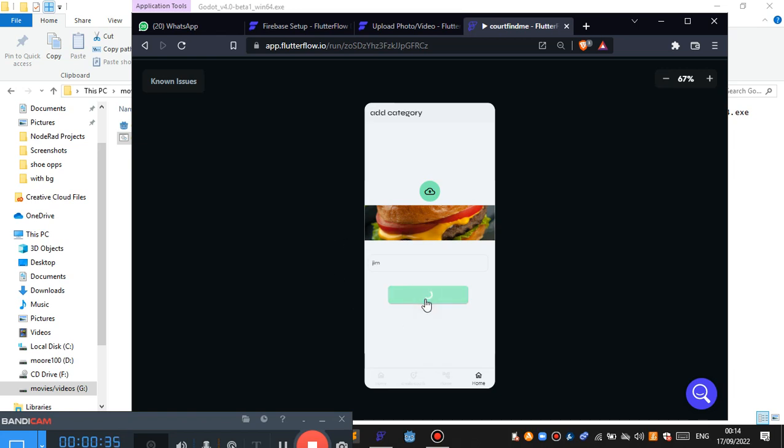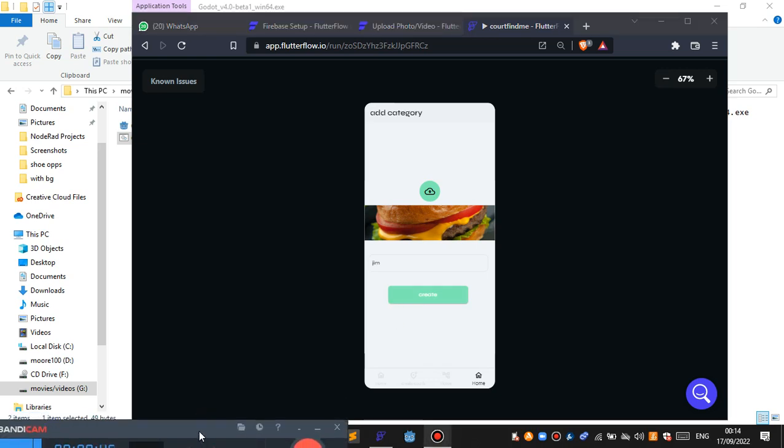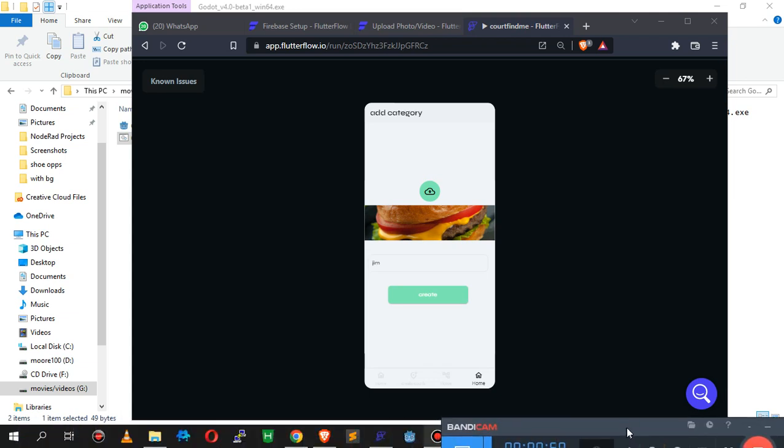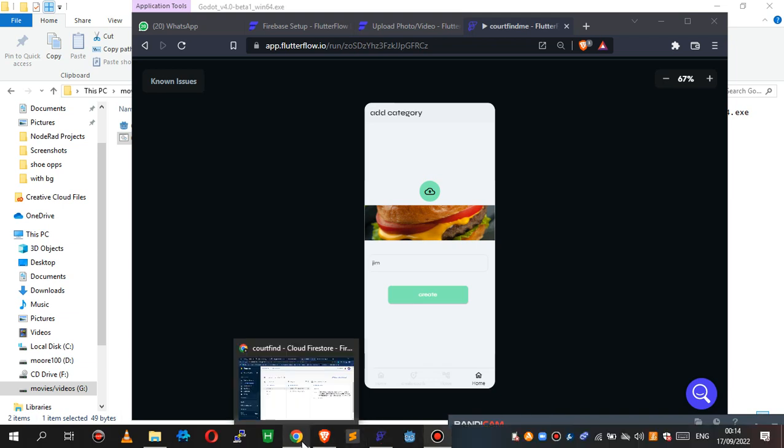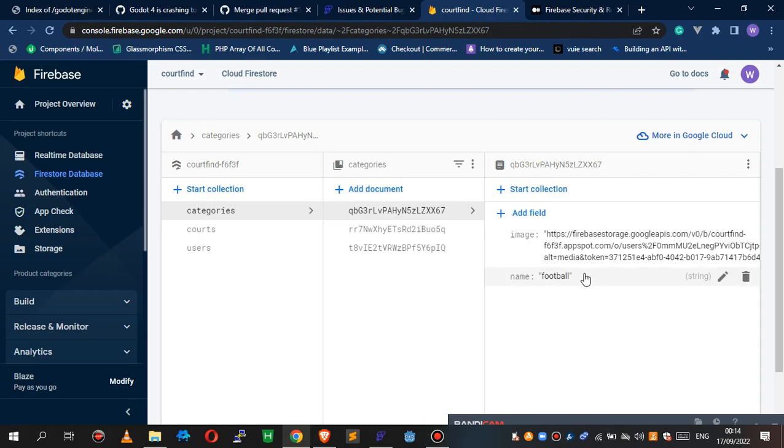So this is adding to Firebase. And you might notice whenever you're starting to create the project, you might not be able to add images into Firebase. That is not a problem. We are going to look at it right now. But what you're going to look at is not what you're supposed to do in production. It's just something that is going to help you when you're building the application. It's going to involve mostly the rules.